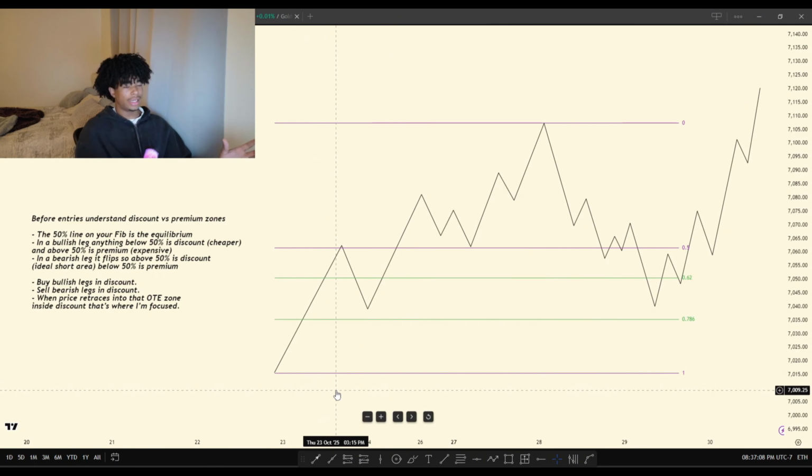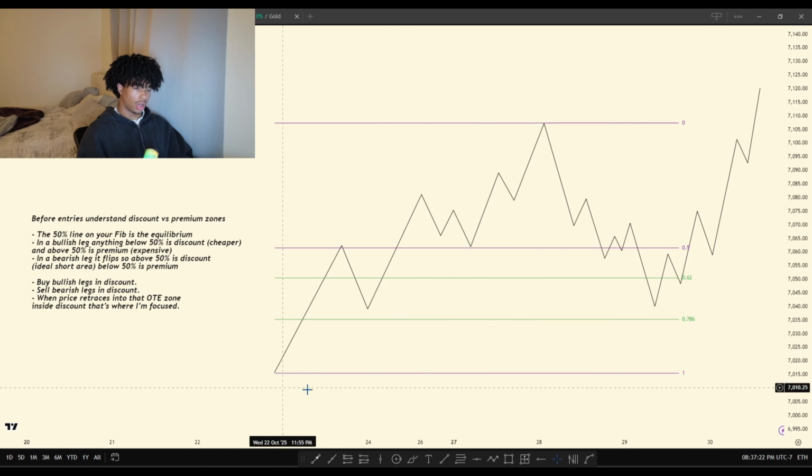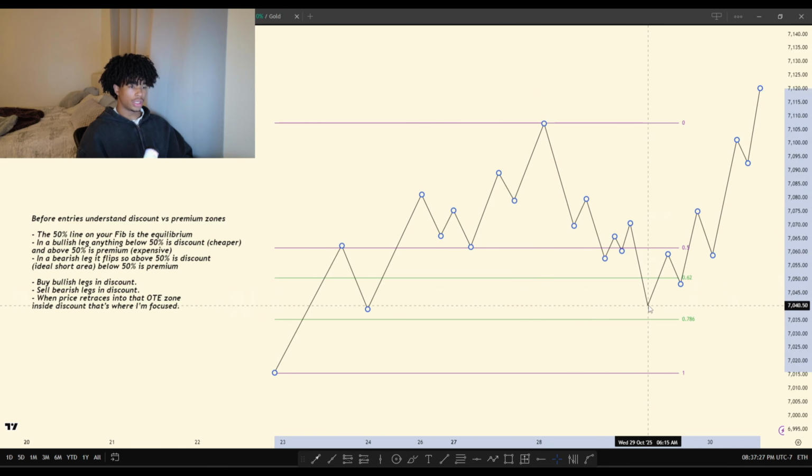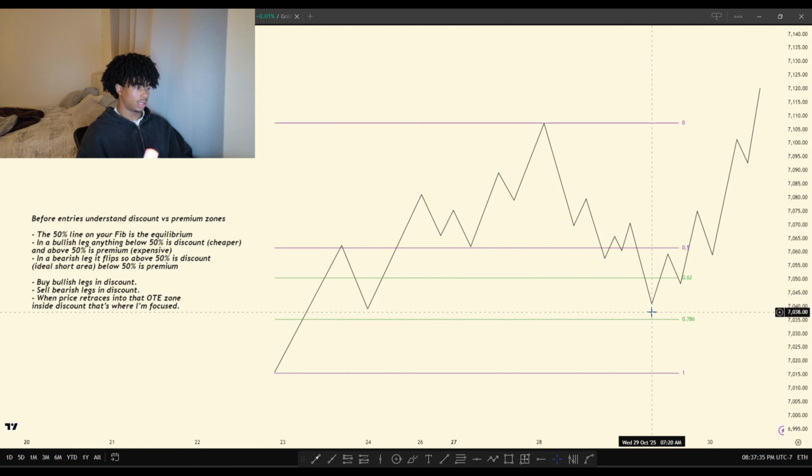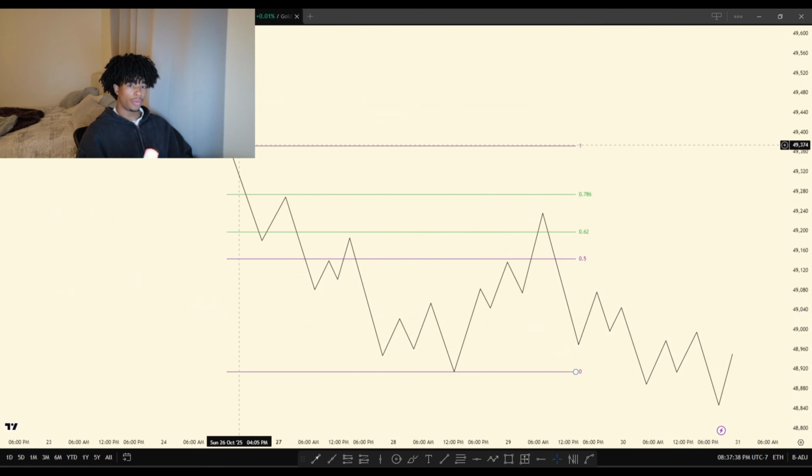Like I was saying, OTE is going to be that, I guess, last zone I'm looking at for price to reverse from without breaking the potential trend of the market. So one more time, we have a low, high, higher low, higher high. Now, we don't know this is going to be a higher low, but like I was saying, OTE is going to be that last zone I'm looking at for price to respect the structure. We can look at bearish as well. We have a high, we have a low, we have a potential lower high, and I'm looking for that lower high to be set in at OTE.